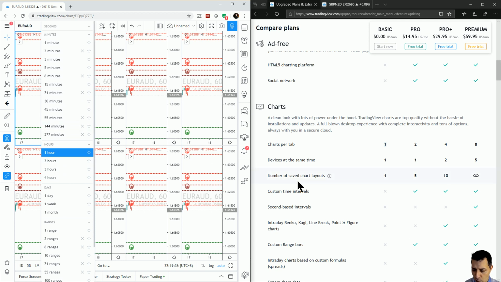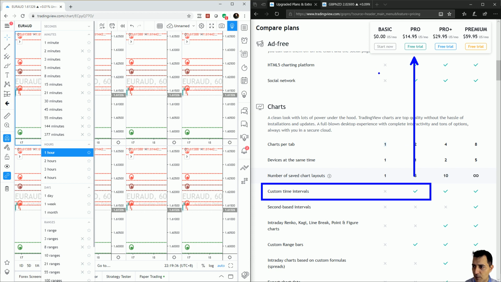Now, for you to be able to do that, and this is certainly relevant for me to discuss with you, you will need at least a pro plan. The basic plan would not allow you to do that. Again, it's not critical, especially if you're going to be trading larger timeframes. It is certainly not critical, but as the name edge timeframes suggests, it may give you a little bit of an edge.